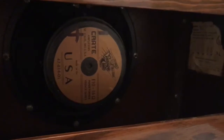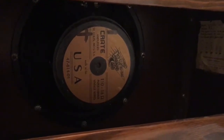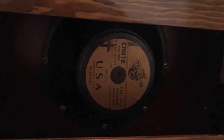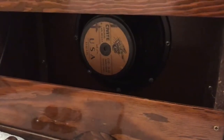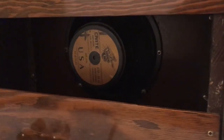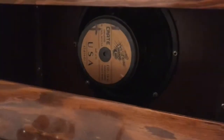Anyway, I may keep that. I have an old Jensen C10 I may put back in there, but I'm also looking for the original Oxford. I think it's a 10J4. It came in these with the blue Fender sticker label, which would have been stock when these came from the factory. So I'm looking for one of those, even though it probably isn't the best speaker to go with. I'm just trying to go back 100% original. I don't know if I'll be able to find one or not. They're hard to come by, kind of scarce, but who knows?